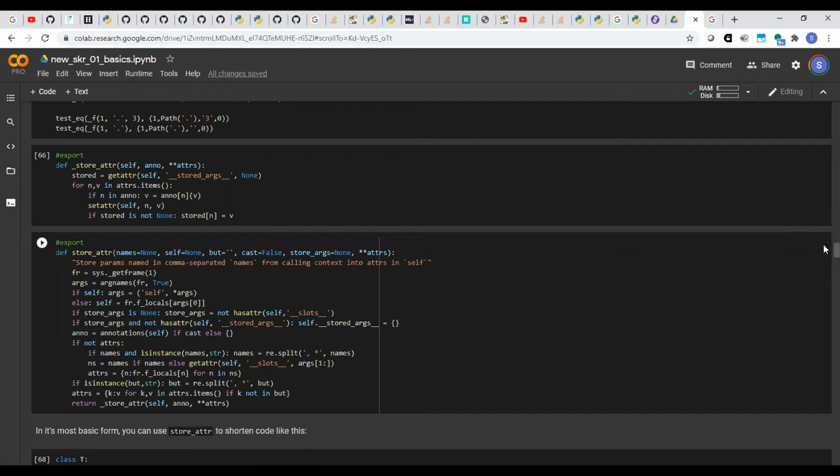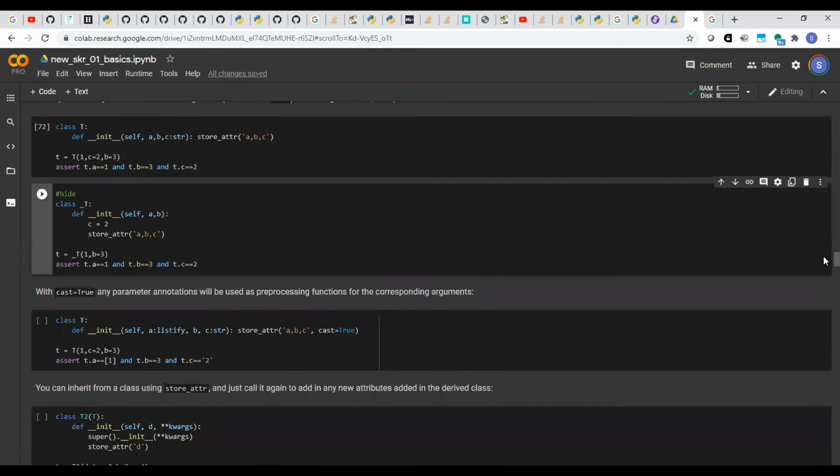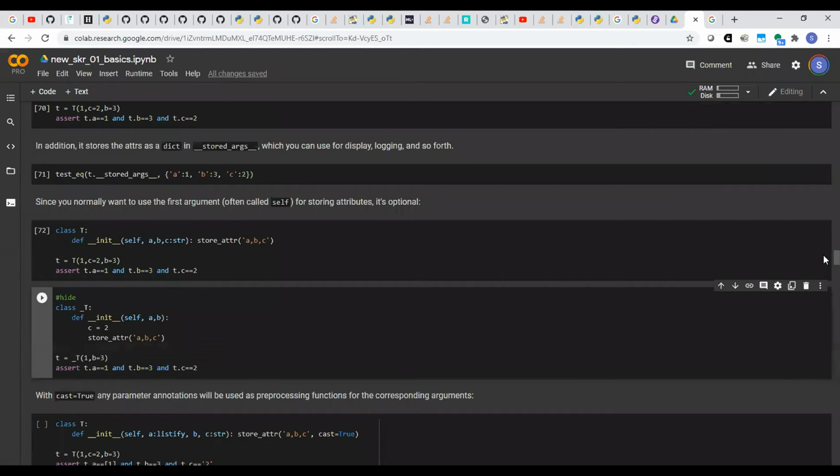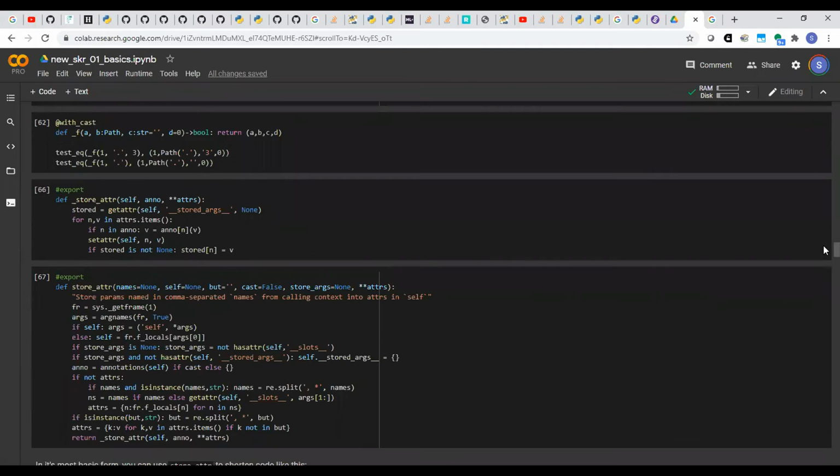Srinivas, what's the difference between store attribute and underscore store attribute? I think he just uses underscore store attra in store attra. See here, when he returns it, he'll return underscore store attra, self, the annotation, and the attributes. Now, underscore store attra does the actual work.